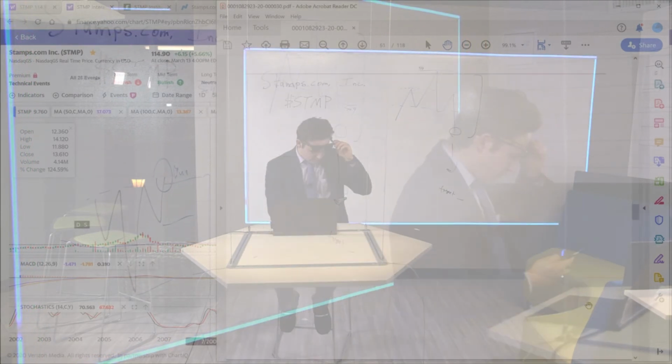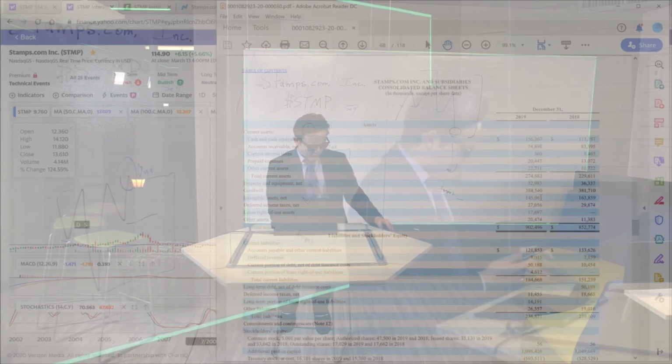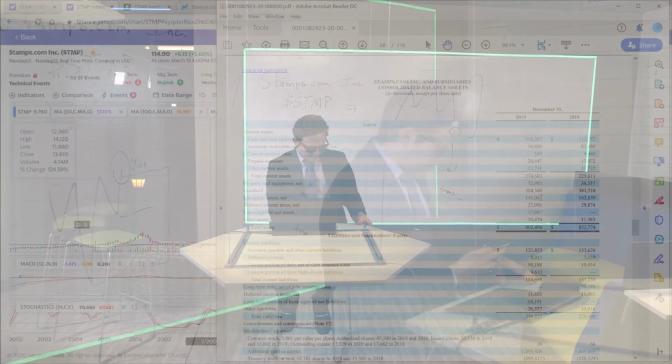Even after such a massive decline in the stock price, they're still worth a lot. And they still have a really solid chunk of value that they are basically leaving on the table for shareholders. So even though they're not paying dividends, they could very easily pay dividends. I don't think it's that big of a deal. Dividends are not going to be that much.